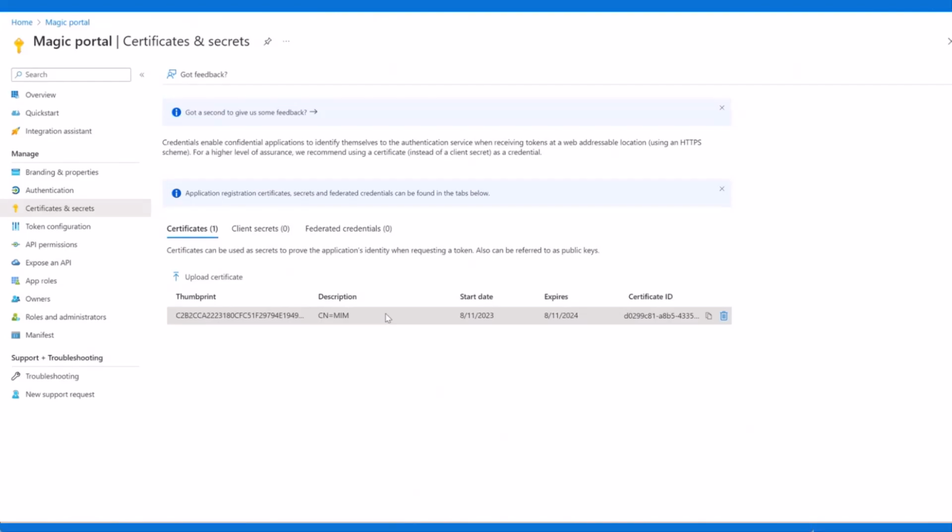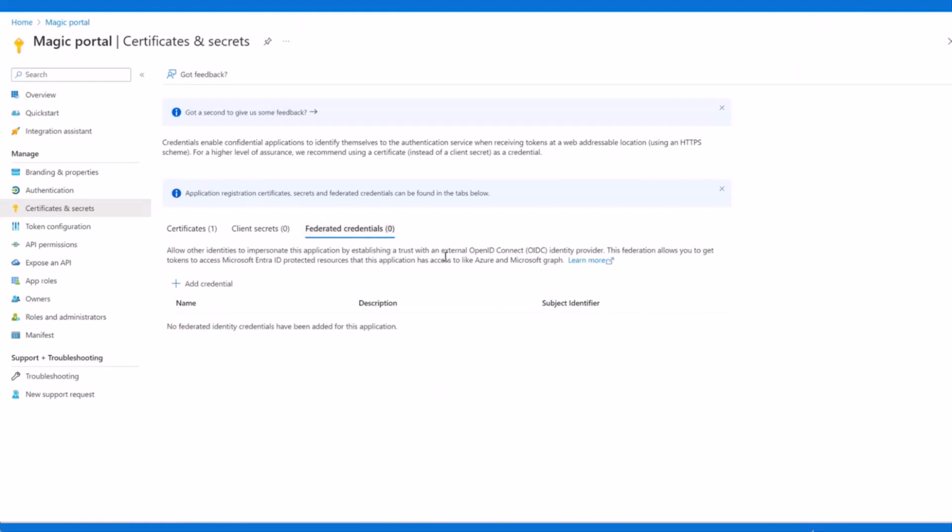You prove to Entra ID that you have some secret for the app or a certificate, and you will be able to get, for example, an access token to Microsoft Graph or another API. And then you have this federated credentials. So that is the newest addition here.